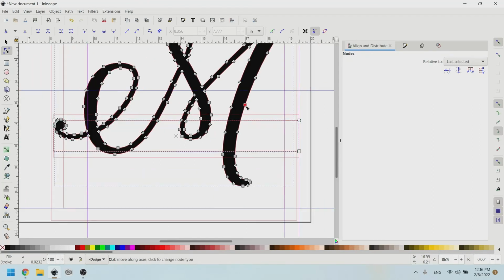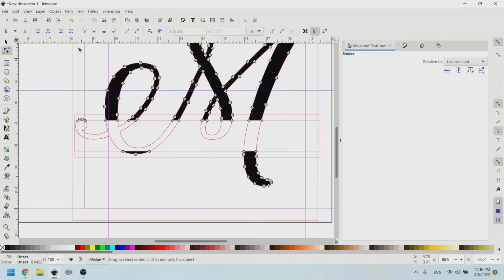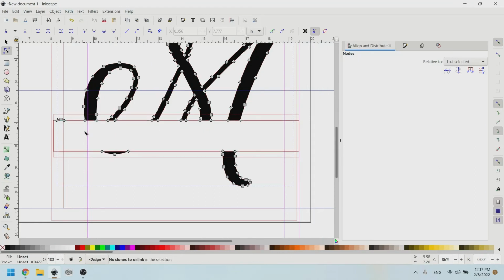Sometimes if it doesn't work, it's best to go into Node Editor right over here, this Edit Paths by Node, to make sure it's clicking. So I clicked it again, clicked my M, Path, Difference. Now you can see that we cut out this, it no longer exists.